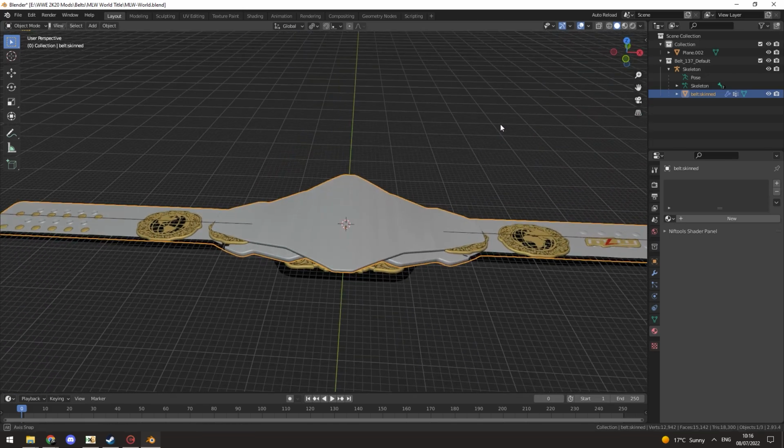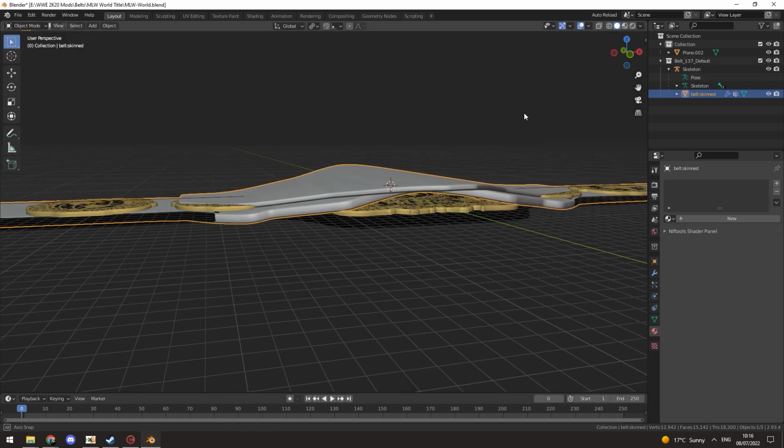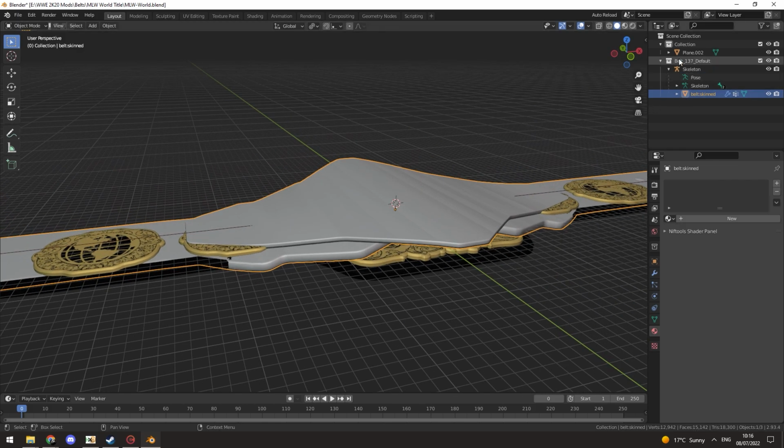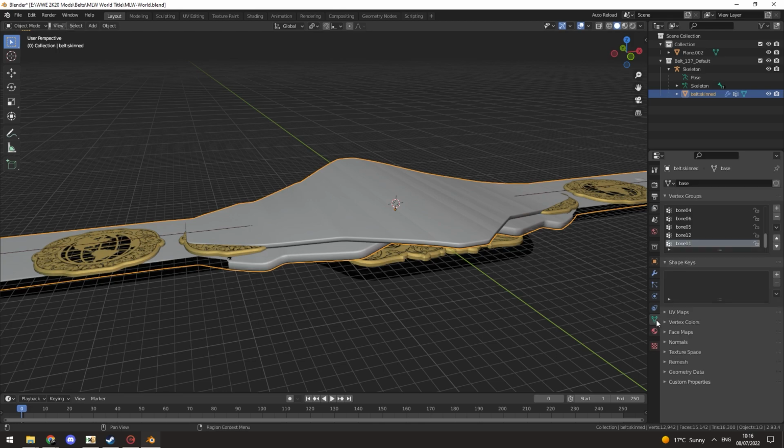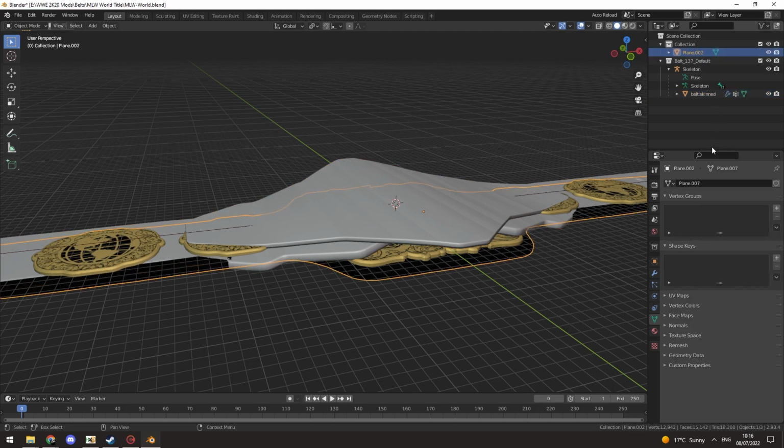Alright, so once you have this, we need to do a couple of things. You need to go over to the object data properties, and you'll see that the data block is called base. I always make sure to call it this in my belt, just because otherwise I've come into issues where the plugin sort of crashes if I don't do this.